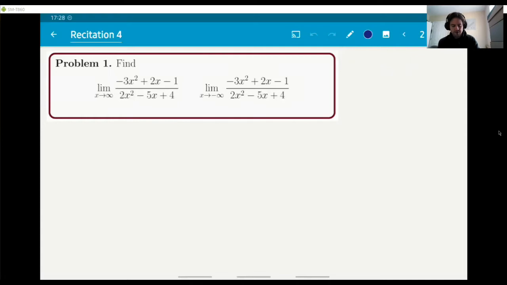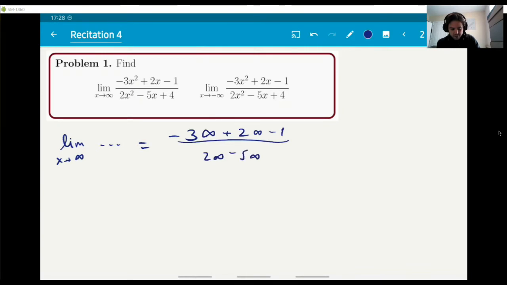What happens with the limits here? What you should not do is try to plug infinity into the expressions. Because for example, in the first one, 3 times infinity, 2 times infinity, minus 1. What is this limit going to be? Okay, so for example, upstairs you actually have minus infinity plus infinity. In theory, we don't know what that is. In practice, we actually know what that is.